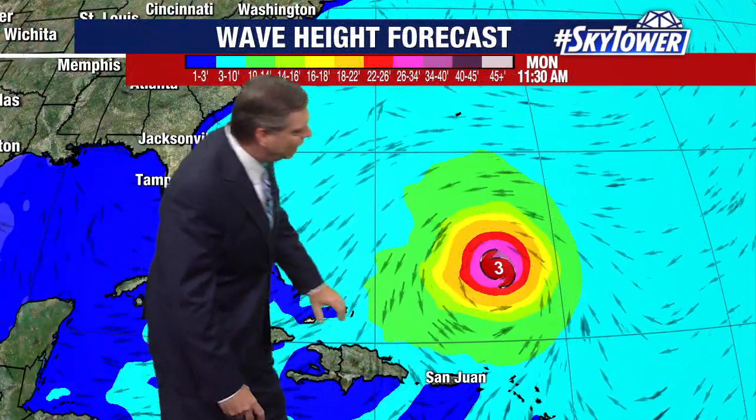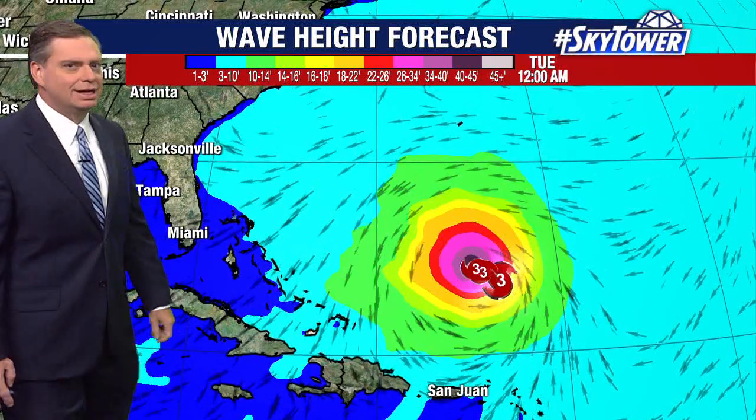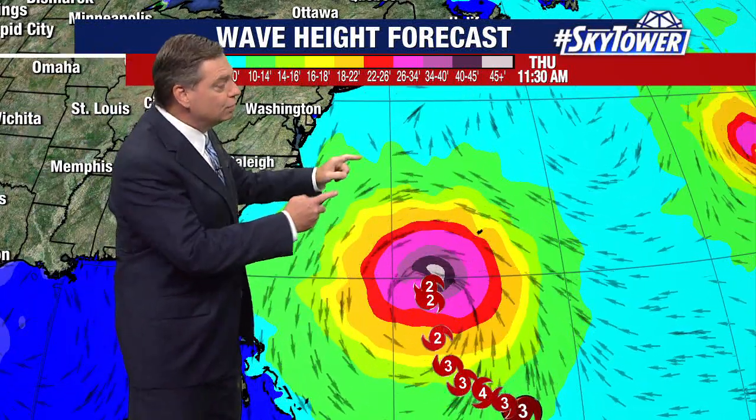Looking at the wave heights — right now we're seeing some of these waves spreading out along the coastline. You can see one to three foot seas, but watch as we go through the next couple of days. As we head towards Wednesday, you're starting to see those higher numbers — up to 10 foot seas and waves along the coastline — that will continue to build across the Carolina coastline and eventually up into the northeast as the storm parallels the coastline. Since we're talking about such a strong hurricane, it's really stirring up a lot of waves, and this will become an issue especially across the Carolina coastline, down towards the Bahamas as well. Across the Florida coastline we'll see some of this, but South Florida will be somewhat shielded by the Bahamas from direct impacts.